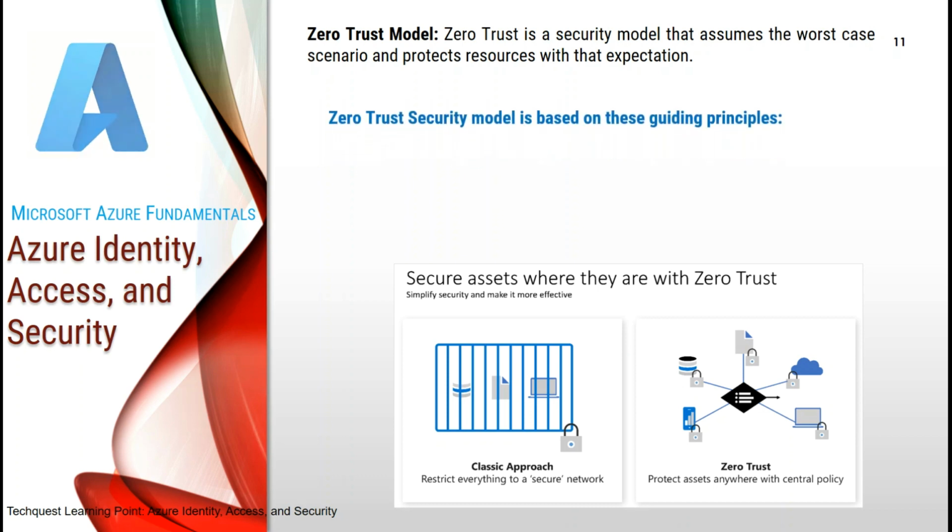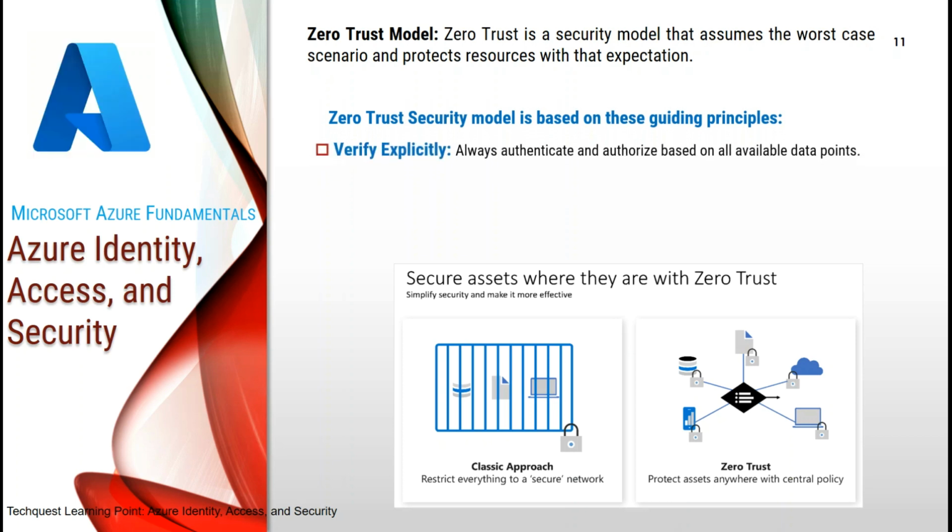The Zero Trust security model is based on these guiding principles. Verify explicitly: always authenticate and authorize based on all available data points.